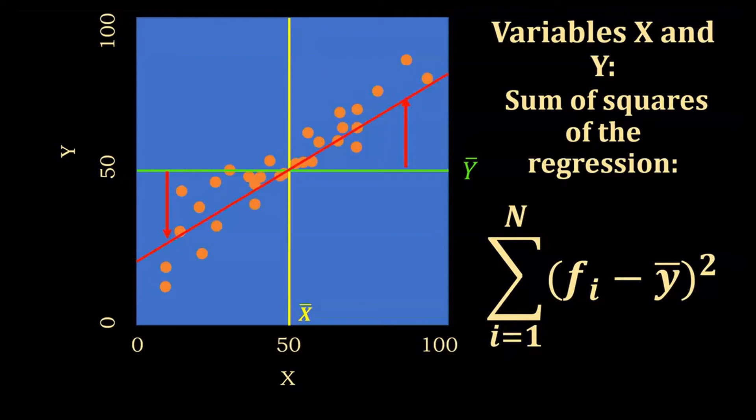What values are those? Well, we've got these values that are f_i. So, f_1, f_2, f_3, f_4, f_30. But what is f? Well, f is a function that will give us the regression line, and I am going to explain that later. But in this graph is represented by the red line.